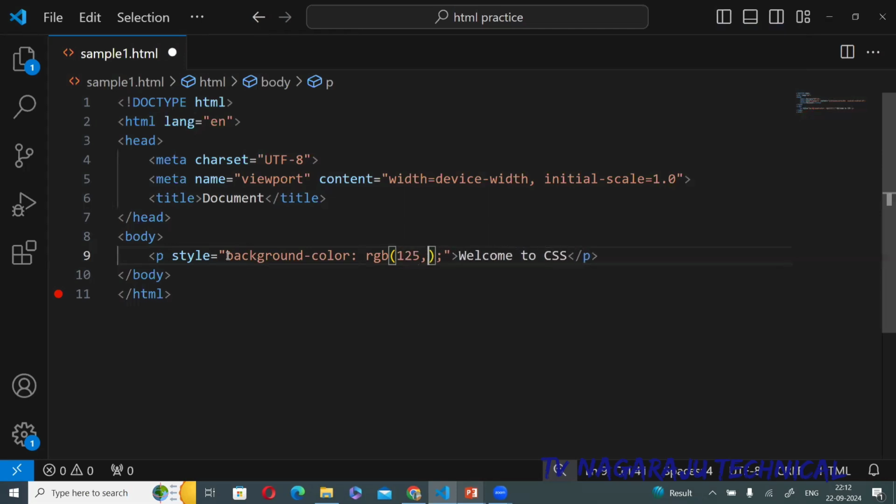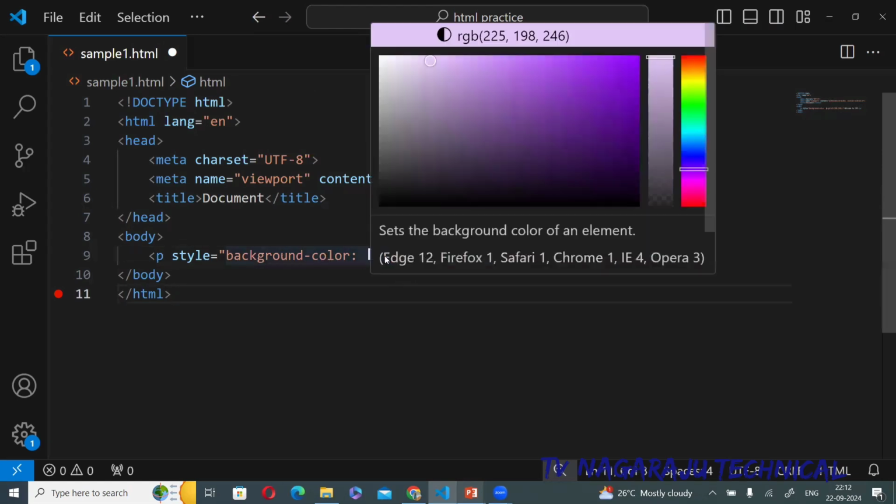Suppose 125, comma 198, comma 246, in the range 0 to 255. Based on these values, observe this is the color. Now, suppose instead of 125, I give 225, now observe the color is changed.